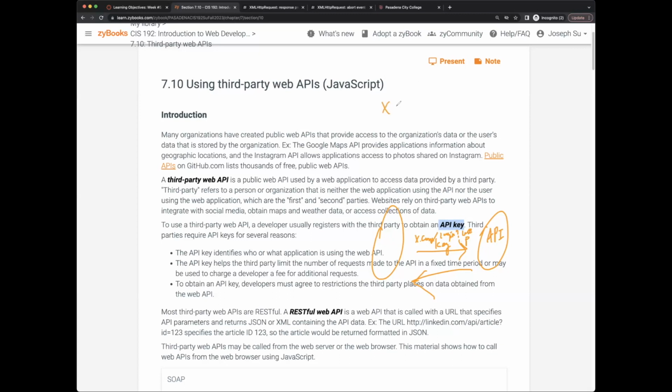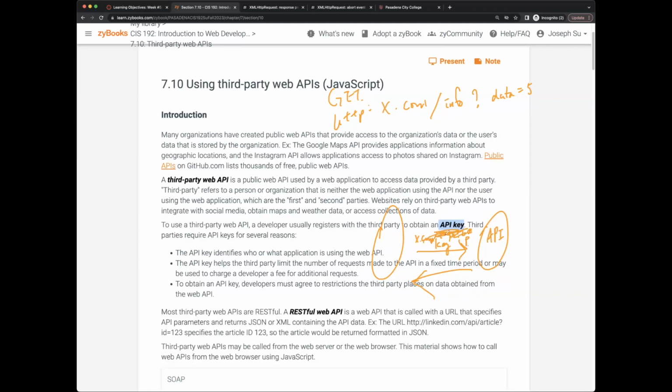Maybe I'll do something else, say x.com/info?data=5. This is just an example. You use HTTP and send this via what we call GET.